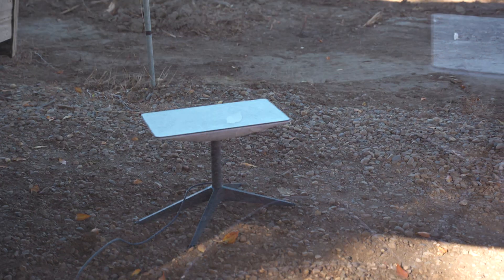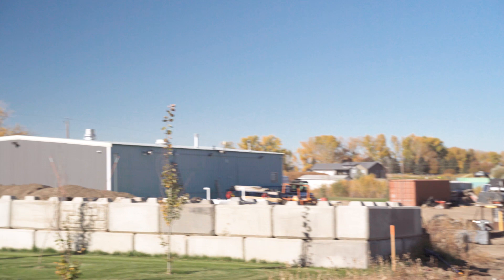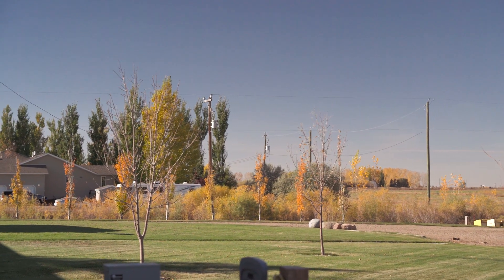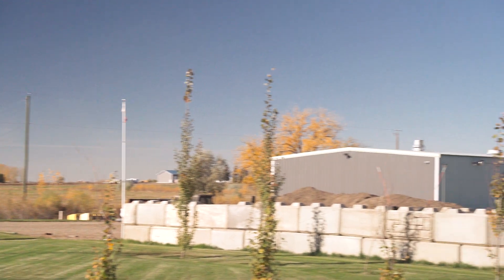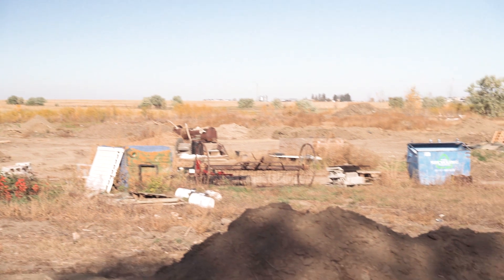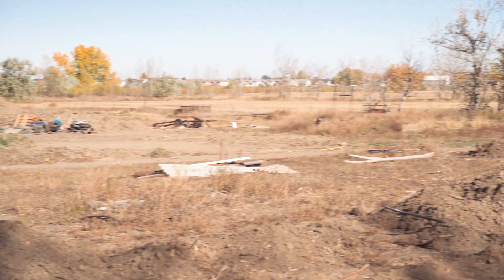We have power to the modem — let's go outside and see what we see. Dish is pointing straight up. There's the dish, and if we pan up here, you'll see the dish is on the ground and there's just absolutely nothing as far as facing north goes that is close enough or tall enough to obstruct this thing. So I'm thinking we should be pretty good.